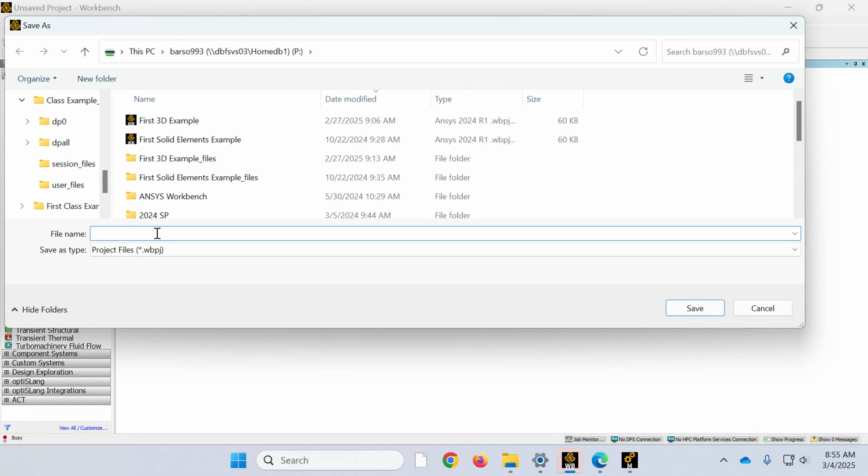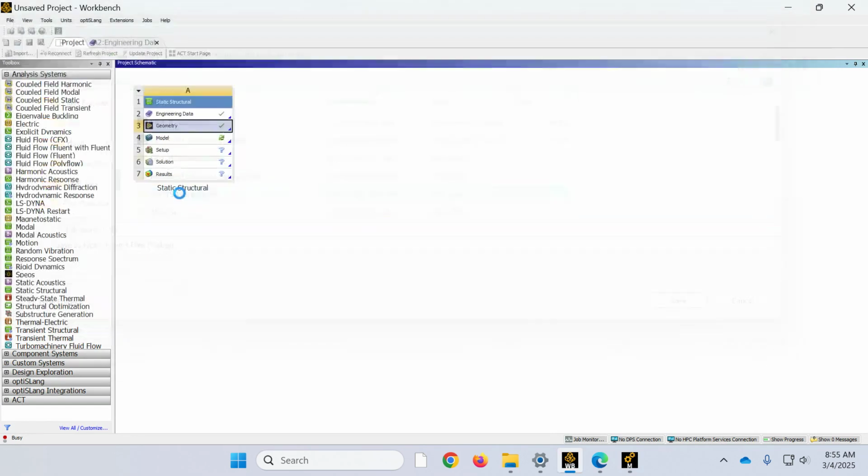I'm going to call this 3D. Oops. Okay. So it became 3D. I'm going to leave it like that. And I'm going to double click model to launch ANSYS Mechanical.